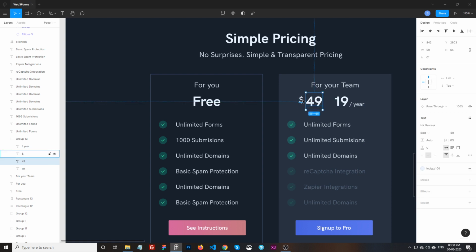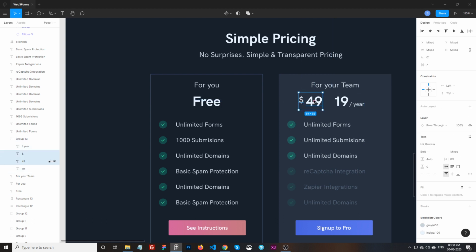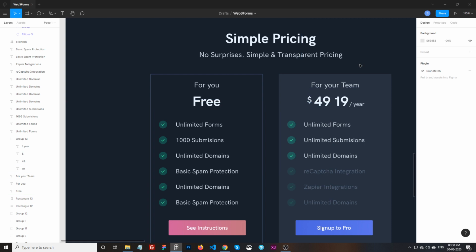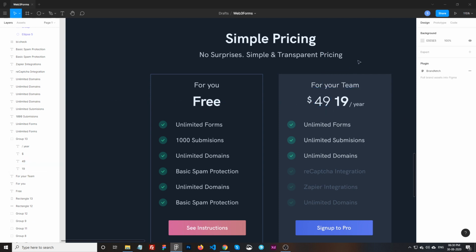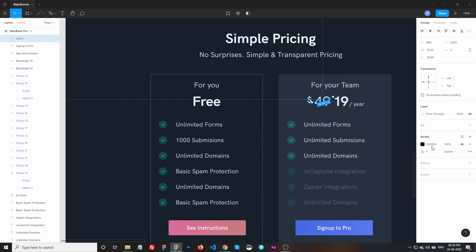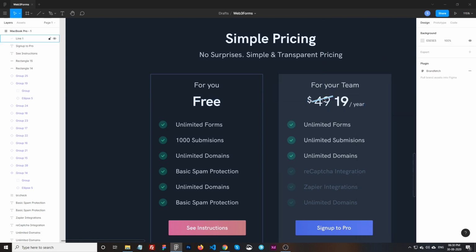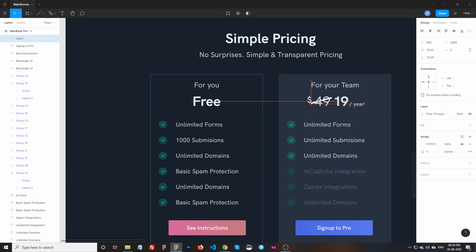So we should tell them this is kind of an offer we are providing. So this doesn't have to be bold. We can maybe break this with a tool like line tool, stroke fill white, something like this, 3.